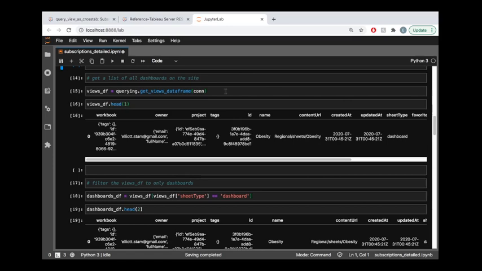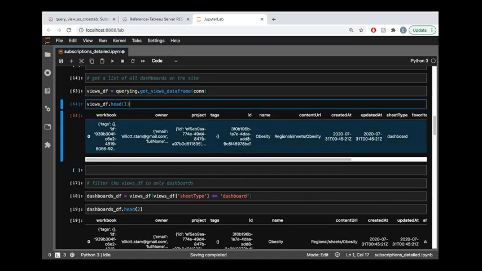Now we need a piece of content for that subscription. So just like we could query our users, we can also query our views. So basically our visuals that exist on the site. So I'm going to store that information in this variable called viewsDF. So in our views data frame that looks like this, when I'm only looking at the first row here, we can get information about all of our visuals.